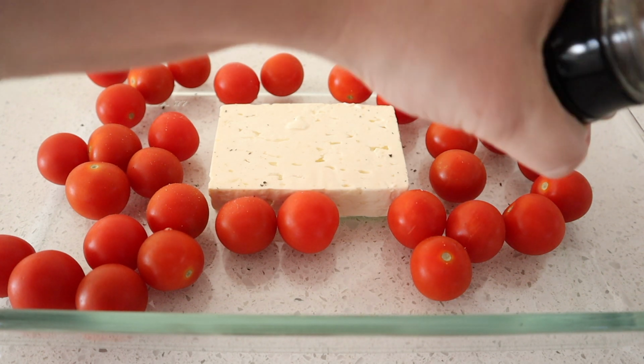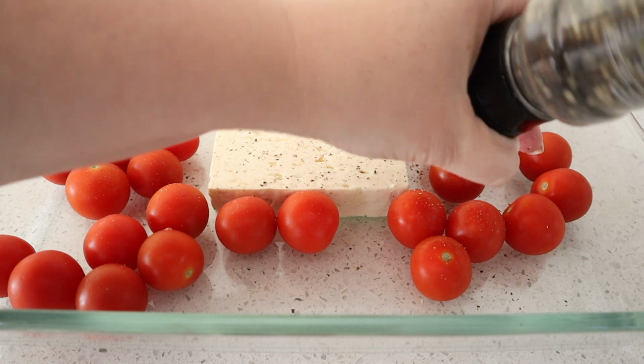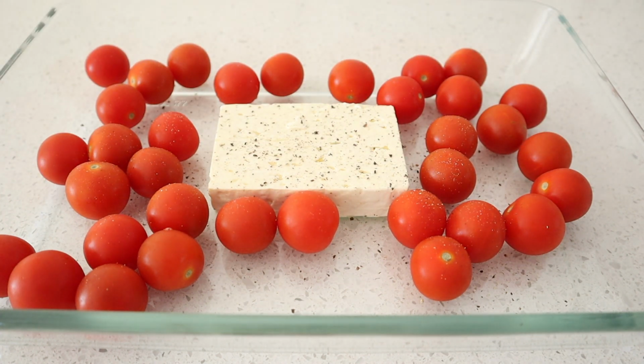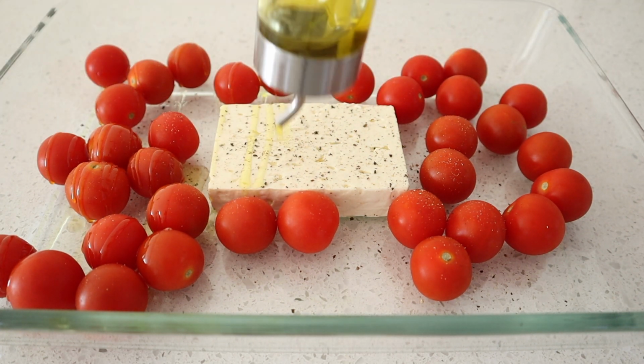Season with a little bit of pepper. Now this recipe didn't have any salt. I expect it's because the feta cheese is usually quite salty as well, but we'll see how we go. Then add some olive oil over the top.